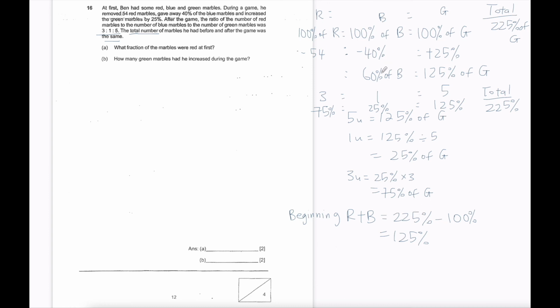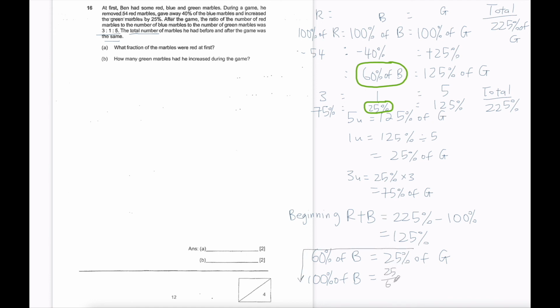Okay, and then now here we are left with 60% of blue, correct? We can find out what 60% of blue is in terms of green. I'm going to show you how to do it. Okay, so 60% of blue is equals to 25% of green. Okay, we can see it from here. I'm going to circle it. 60% of blue is equals to 25% of green. Okay, so that's why we can compare it. And I want to find out at first how much. Okay, so I'll find out what's 100% of blue in terms of green. Same thing, just use a calculator. Do this method that I always do.